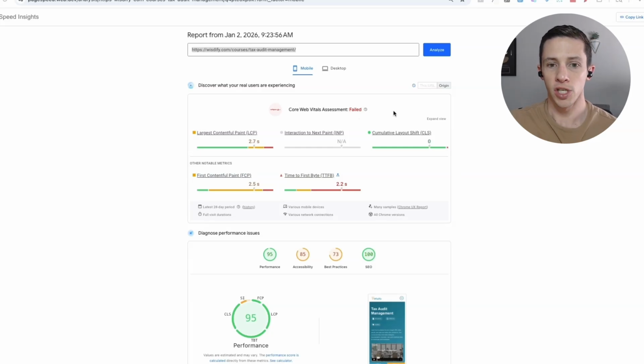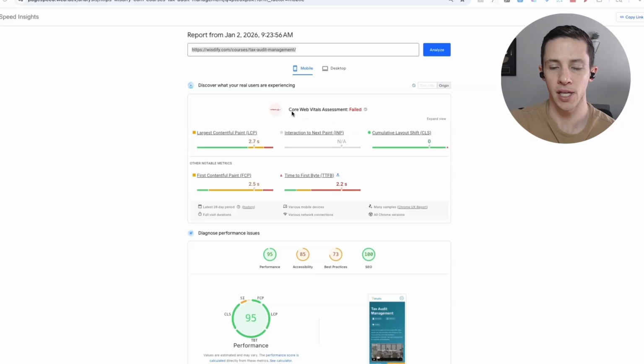Now, just to give you a little overview here, starting from the beginning of where I was at with the site was failing Core Web Vitals, and we can see that right here. All right, and looking down here, we can see this page is actually doing very well right now. We're going to talk about the site and the pages in different contexts. I'm going to start with the site as I already have.